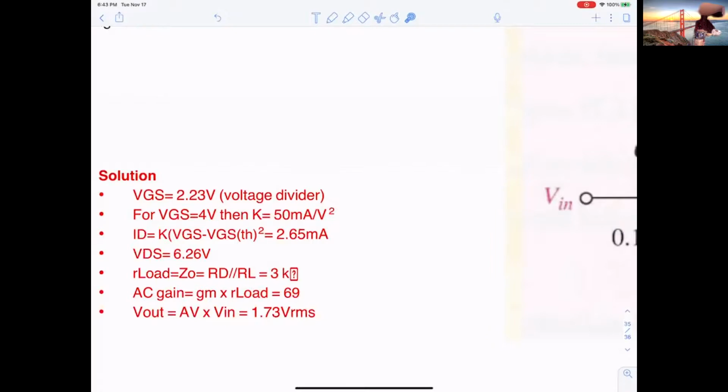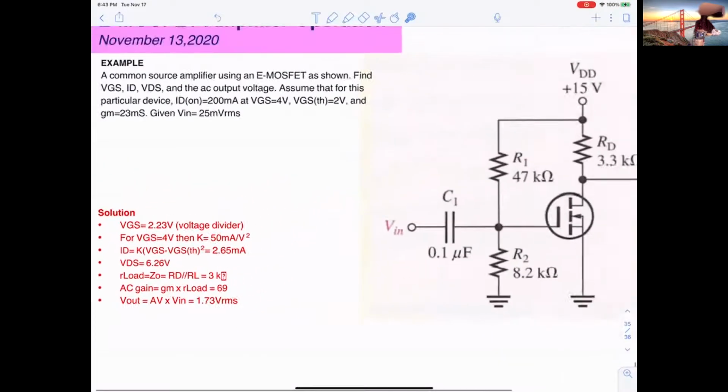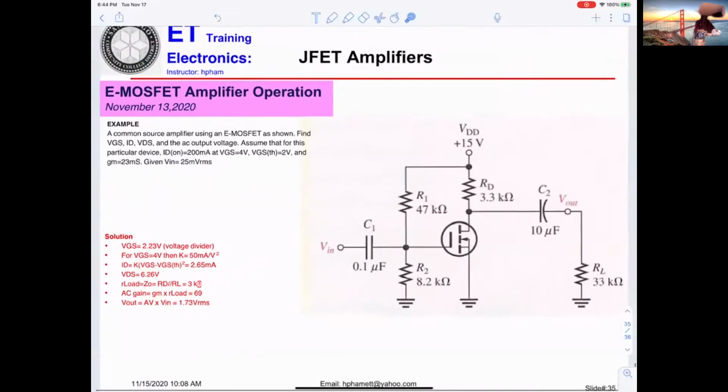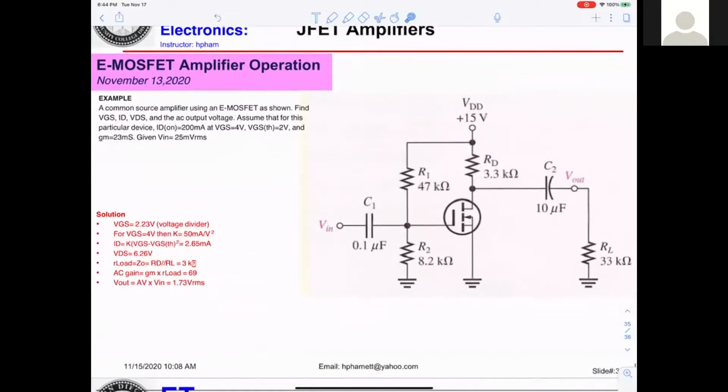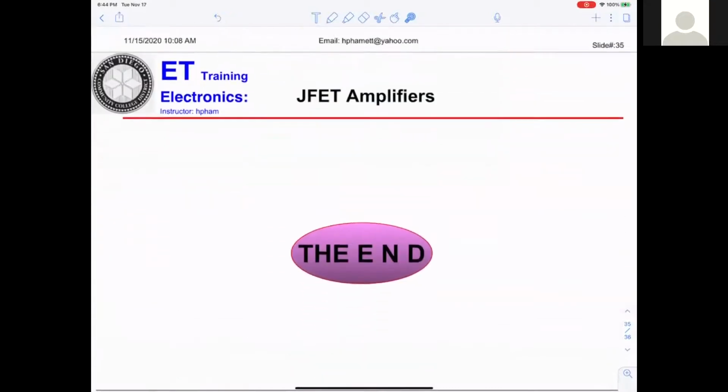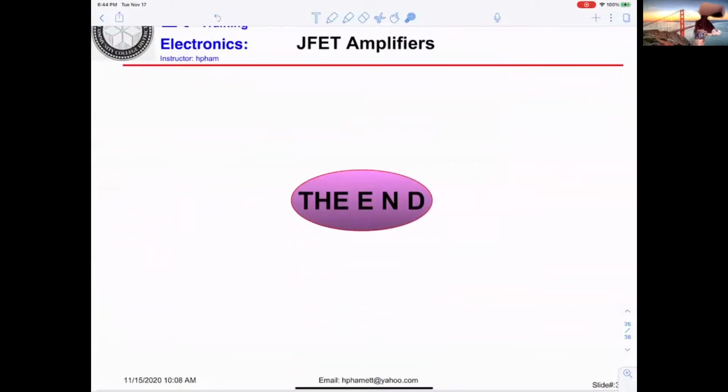And if you want the AC gain, you take gm times R load. Okay, that's the same thing.